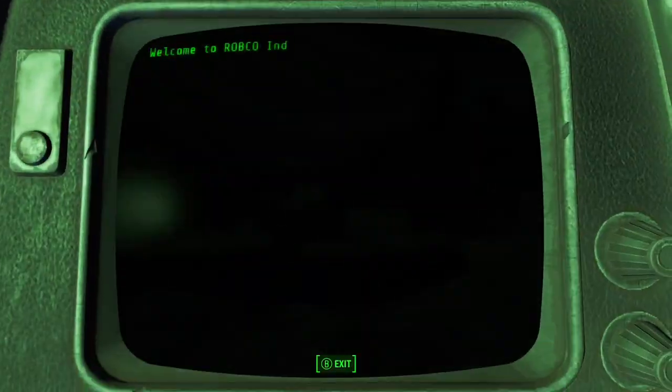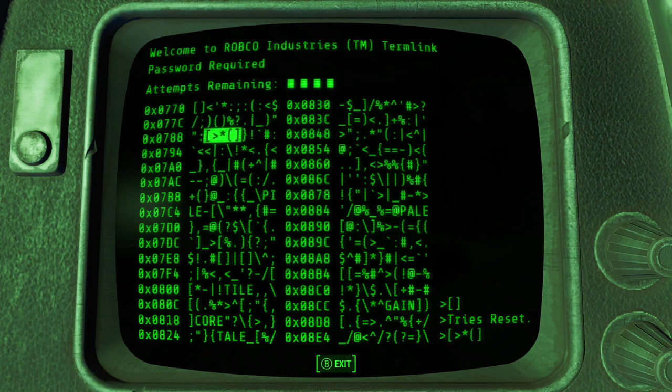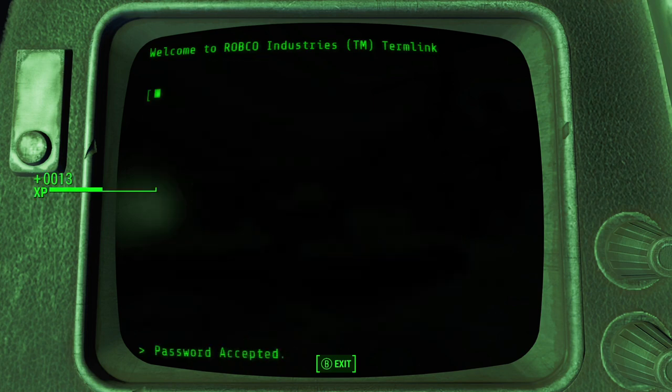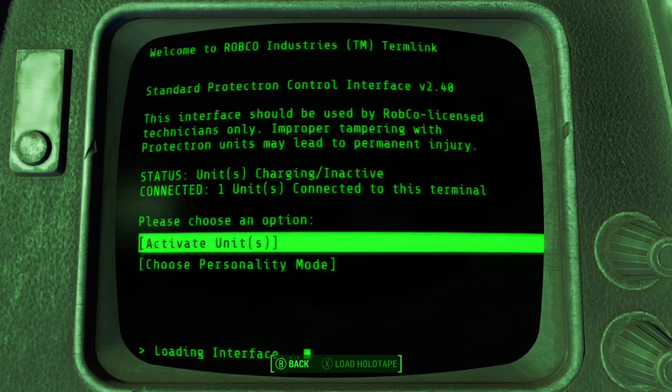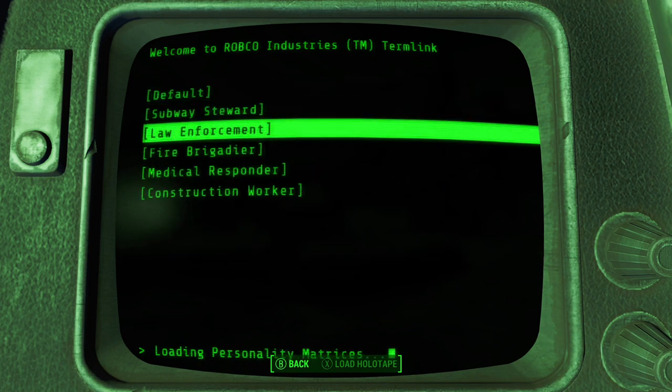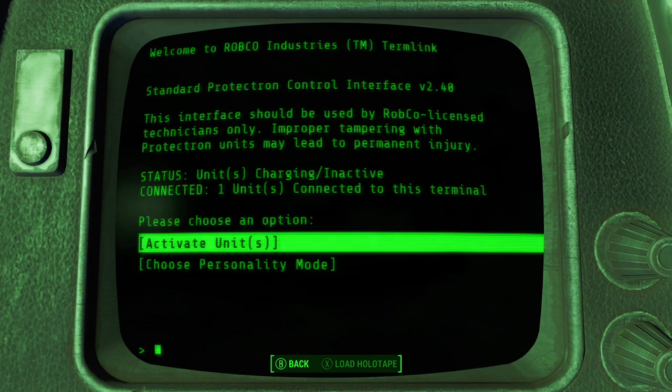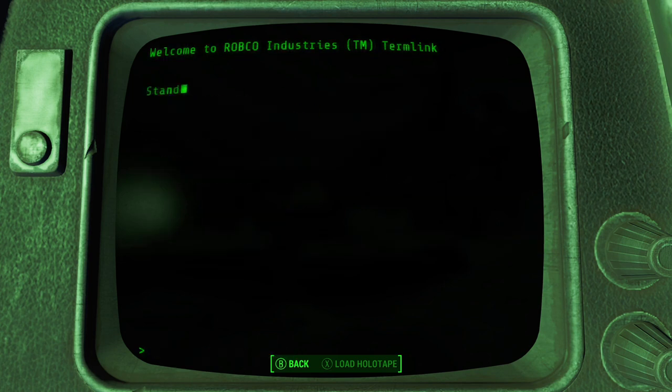Please be the Protectron Terminal. Oh dear God, please be the Protectron Terminal. Oh, missed one. Well, there's only two left, so let's see. Sweet. Thank you. Choose personality mode. Let's do law enforcement. Yeah, law enforcement. And activate. Safe control as well. Where's the safe? I didn't even see a safe.